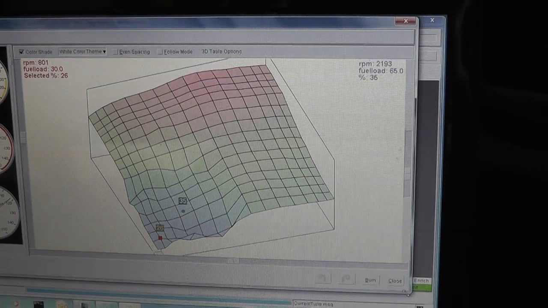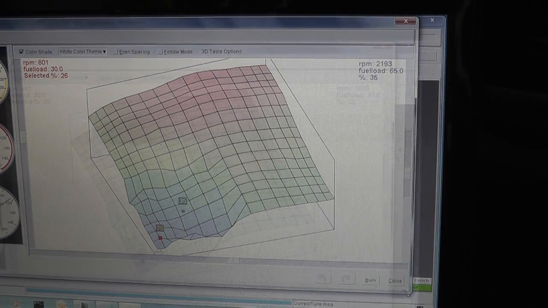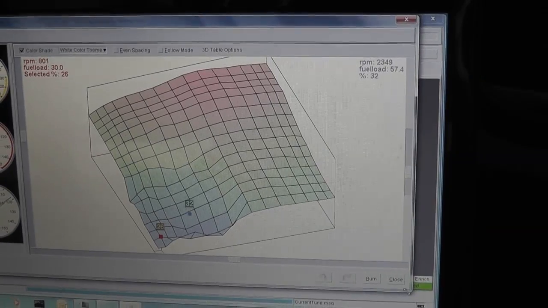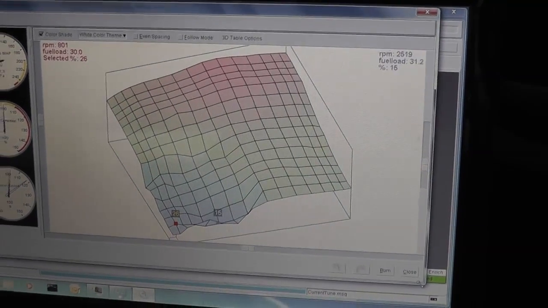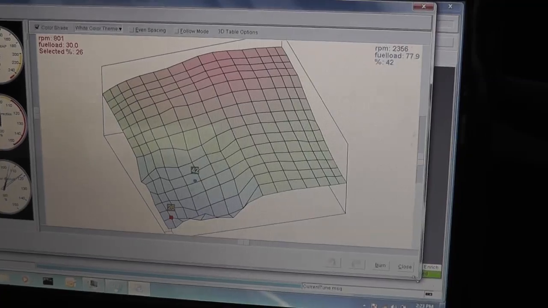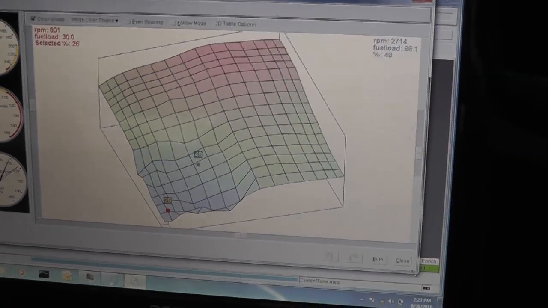Here's a 3D VE map of the engine actually running. We see now the range of motion of the manifold pressure and the RPMs, with the fuel enrichment shown as a spectral map, with the red being the most fuel and the blues being the least.